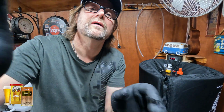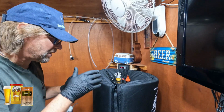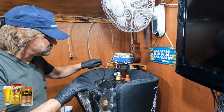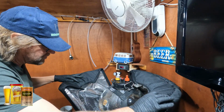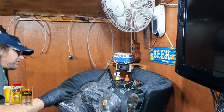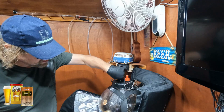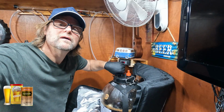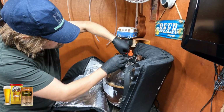Amarillo, of course, is a very nice, citrusy hop with a peppery kind of flavour. What I'm going to do is, as you can see here, there's a fair bit of fermenting that has finished. So it's gone through a fair bit. I haven't got a gravity checker, but I do need to remove the gas, and as I remove the gas, I'll zoom you down a bit. As I remove the gas, this will foam up.